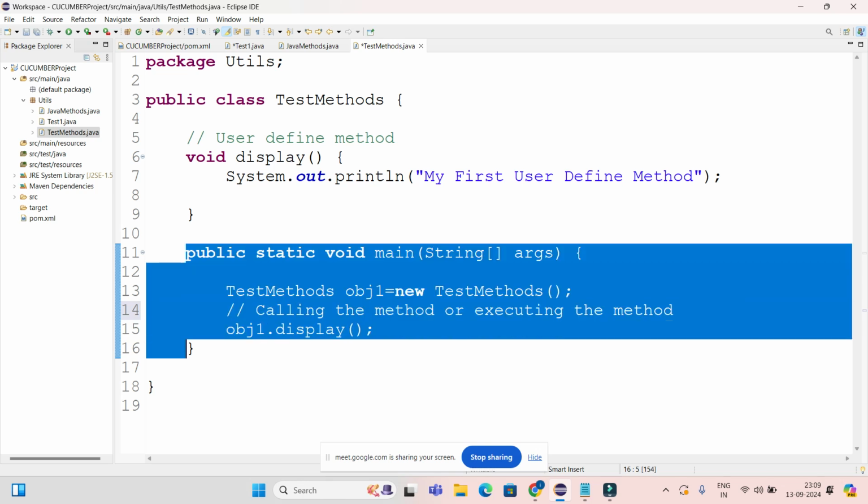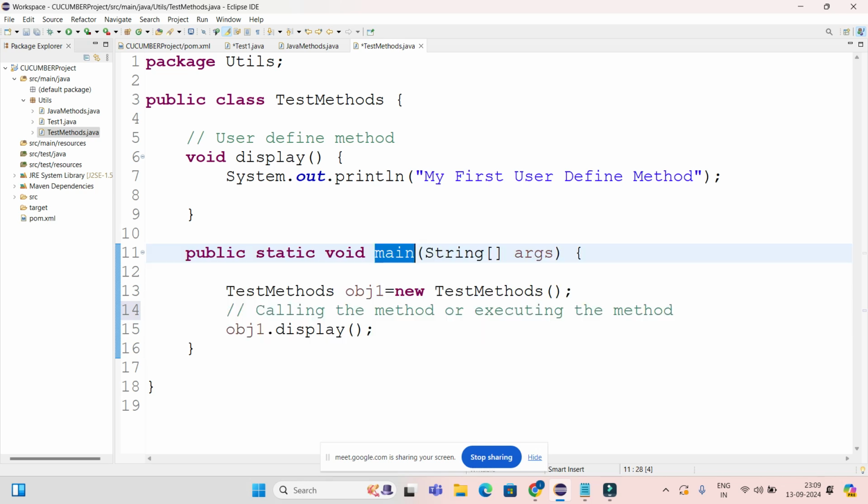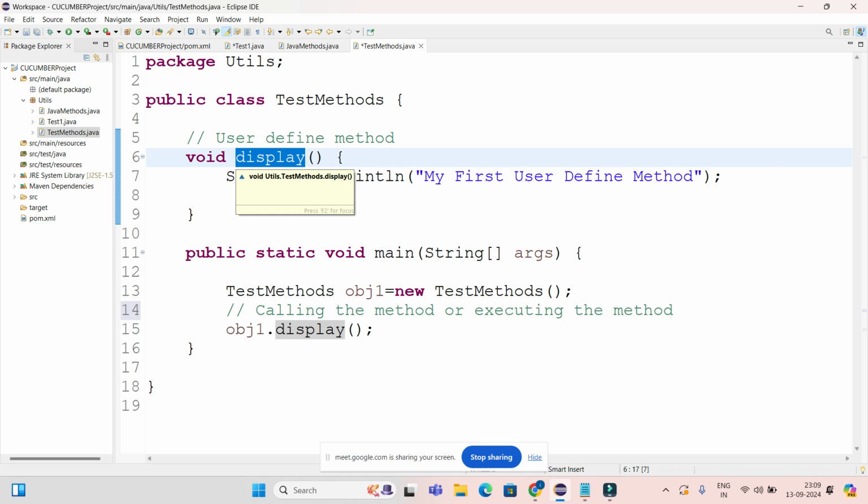This is also a method, main is also a method, but main is a Java defined method. It is not a user defined method. User defined means when somebody wants to create their own method, for example I'm a Java developer, an automation engineer, and I want to create my own method, that is called user defined.